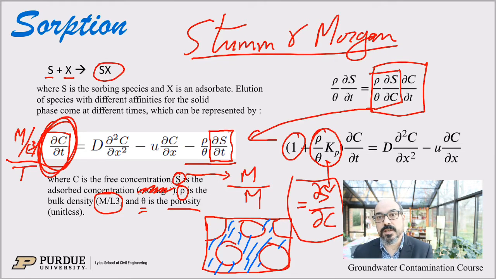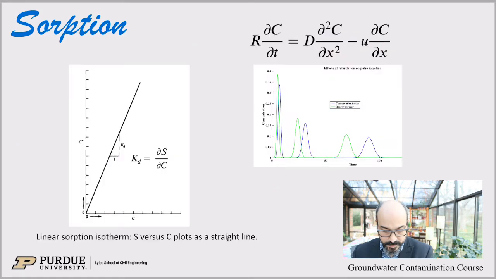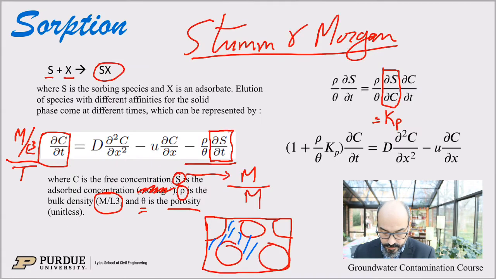And notice that this gives us a relationship between the sorbed concentration, the amount of a species that is sorbed onto surfaces, and the amount of that same species that is dissolved in solution, right? So we assume that there's a constant in this case, and we'll describe that in a second. But there's a partition coefficient that says, hey, X amount or X percent of that dissolved stuff is going to get sorbed onto surfaces. That's really how that works. Okay, so again, here dc dt, here is partition coefficient, and then rho over theta is there.